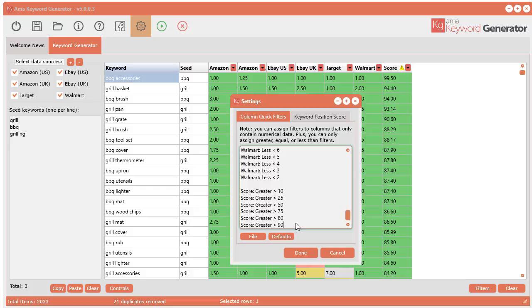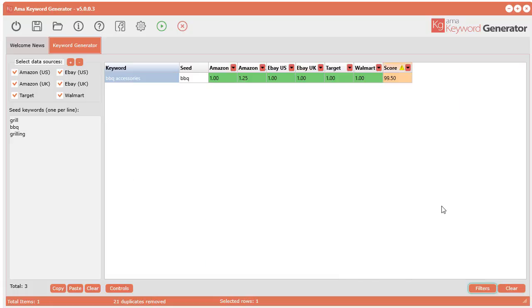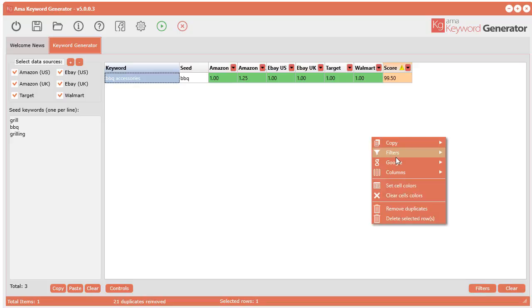Let's say you wanted to see a score greater than 95. So the easiest way, just grab one line here and right click and copy and make another line, right click and paste, and I'll just change it to 95. Click done, and now it should automatically show up in here. There it is. Boom. So we just defined a quick filter in there. So just another cool little feature we've integrated into this version.